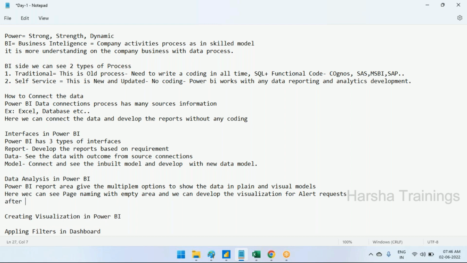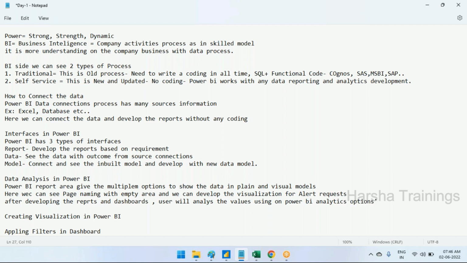After developing the reports and dashboards, users will analyze the values using Power BI analytics options.